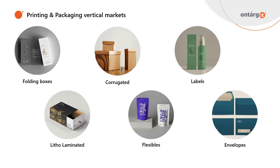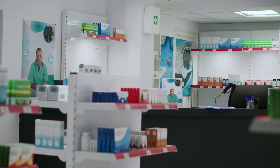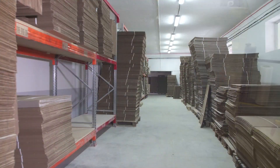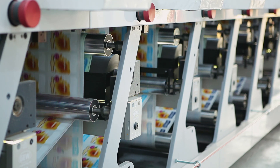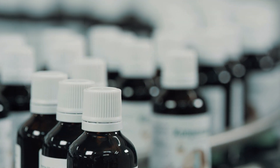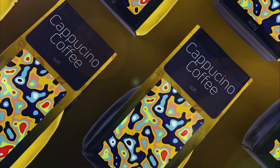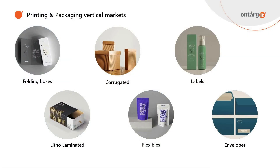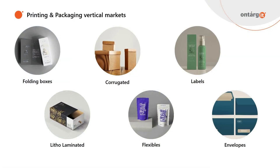When we talk about the printing and packaging vertical market, it's a market of printing and packaging manufacturers which can include folding boxes like pharma, food packaging, corrugated boxes, moving boxes, and corrugated materials. Some customers are in the label printing, self-adhesive label and sheet label industry, doing all sorts of flexible packaging like shampoo labels and shampoo bottles. It also includes illuminated packaging which is a typical point-of-sale type of presentation, and we also have projects in flexible packaging like sleeve packaging and large area envelope manufacturing.